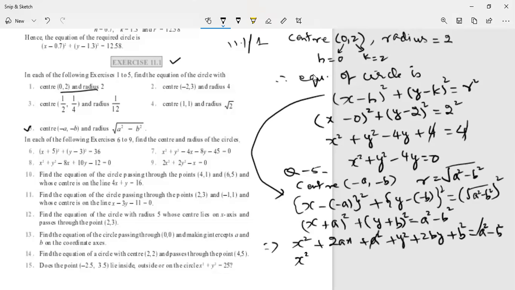So we can write x square plus y square plus 2ax plus 2by plus the constant term 2b square. We write in this way: first the squares, then x, y, and then the constant term. And always for x square and y square, you will find either they have no coefficients or they have the same coefficient in a circle. That we will study next, in the equation of a circle in general form.